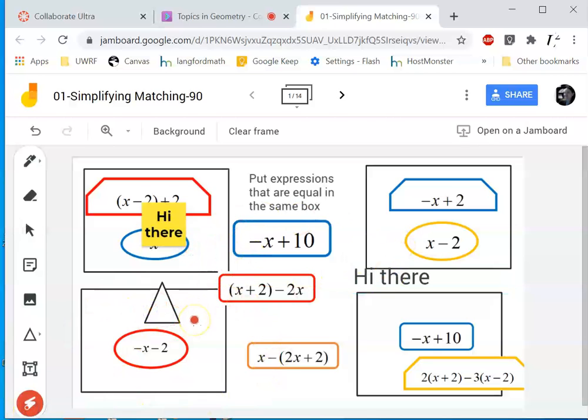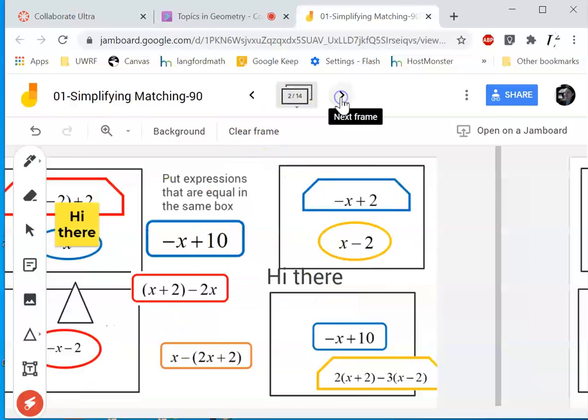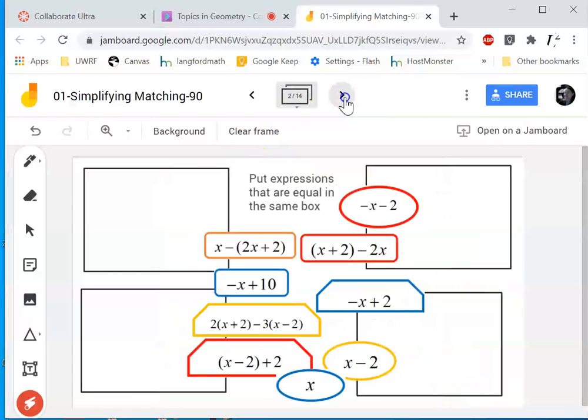Looky here at this equation. Up at the top of the Jamboard is where it says which frame you're in, so which page you're in. Typically, you'll be working on a Jamboard with a group, so page 1 might be group 1's page, page 2 would be group 2's page, and page 3 would be group 3's page. So when you come in here, the first thing you're going to do is make sure that you're on the right page for your group.